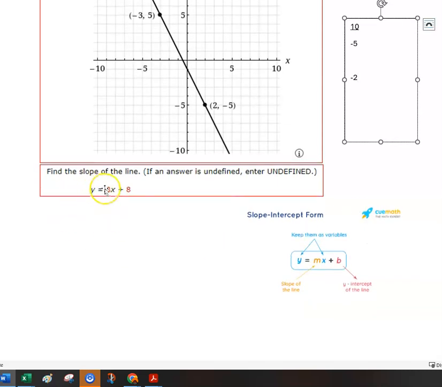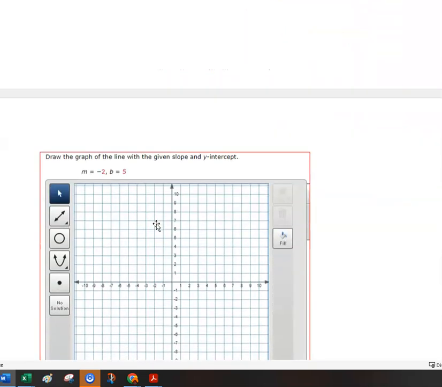Now, this is one of the easier ones. It says to find the slope. If it's given in this form, y equals mx plus b, the slope is just what's in front, or to the left, of that x. Simple. So that slope is 3. No ifs, ands, or buts. You don't have to do anything about it. The y-intercept we'll talk about in a little bit coming up. So if you're given it that way, nice and easy.